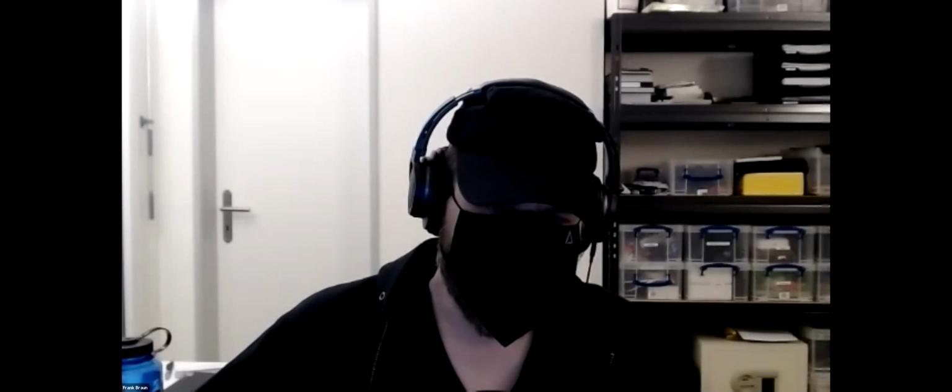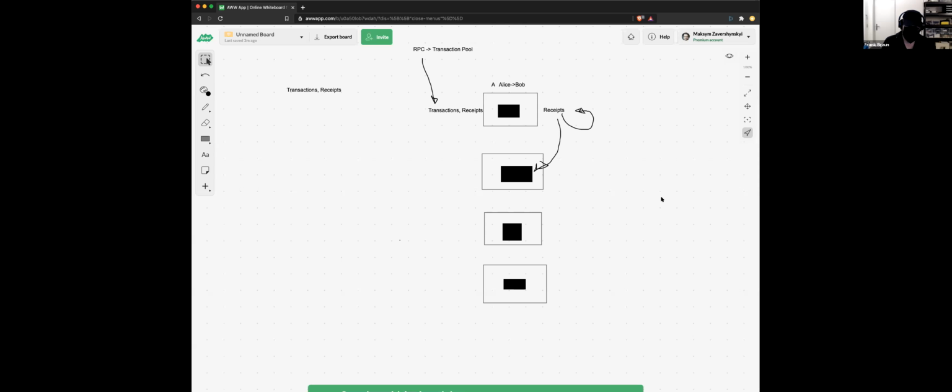Right. Is shard A directly sending it to shard B, or is there some sort of coordinator? The coordination is kind of implied. It's a completely different topic how receipts are relayed between the shards. There is no additional actor here. All of the actors in our blockchain are validator nodes that accept the chunks.